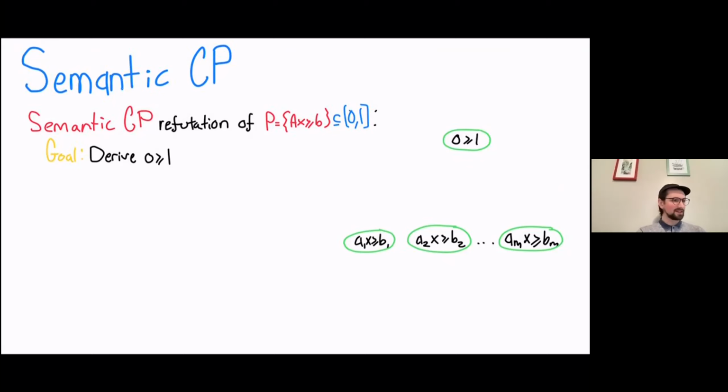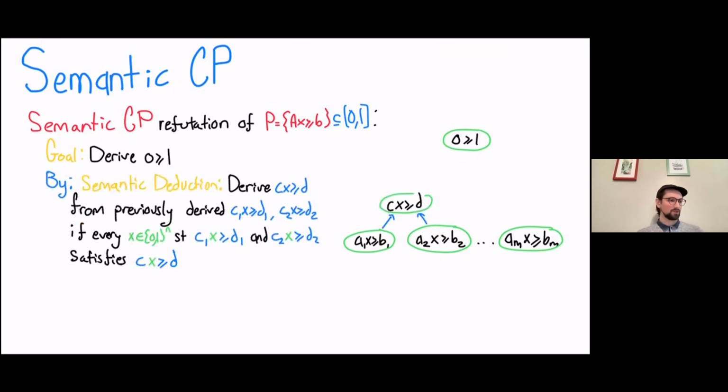Yeah, so as Yuval was saying, the cool thing about semantic cutting planes is we can prove lower bounds on them, but it's not even polynomially verifiable. This knapsack problem shows that you can't even polynomially verify these proofs. They're extremely powerful in some dimension. So in semantic cutting planes, you're allowed the semantic deduction rule. You can take 2 inequalities and derive a new one, so long as the new one is satisfied by every Boolean assignment which satisfied the 2 ones that it was derived from.